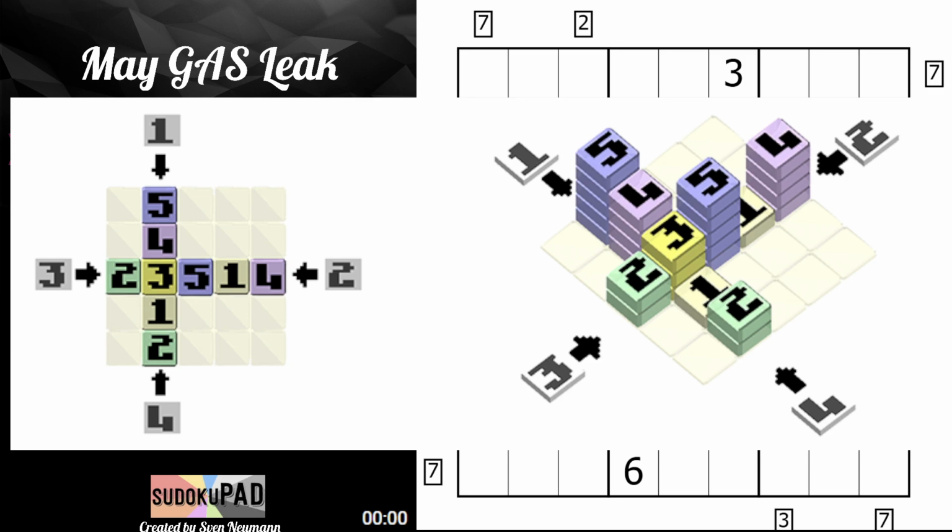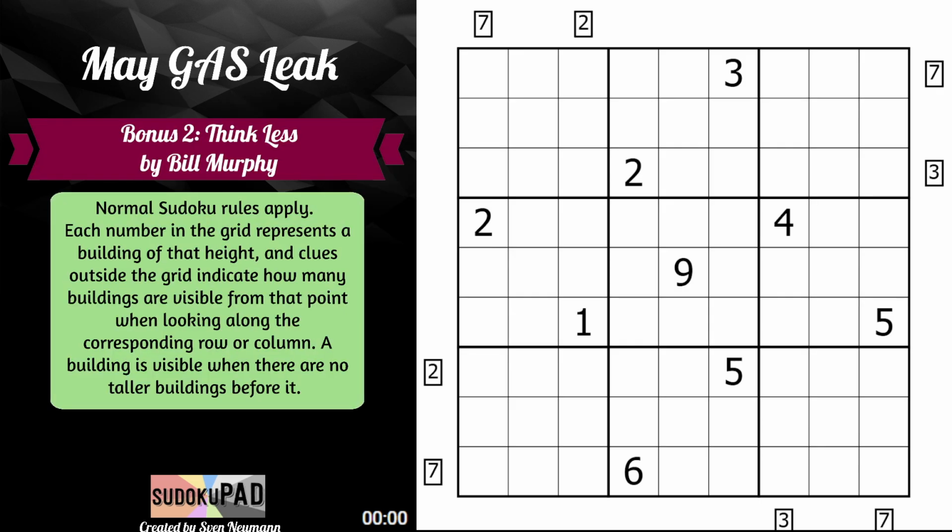And if you look directly in the opposite corner, or opposite side of the row, hopefully you're still with me here. The 2 sees the 4 and the 5. Of course, the 1 is hidden by the 4, and the 2 and the 3 are hidden by the 5, which would have also been hidden by the 4 as well. In the direction of the 4 clue, we see 2, 3, 4, and 5, where the 1 is hidden by the 2. And in the direction of the 1 clue, we only see the 5, and all the rest of the skyscrapers are hidden. So I will leave you with that, and hopefully that all made sense. Those are the rules. Let's just jump right into it.